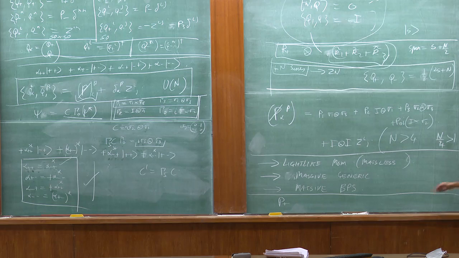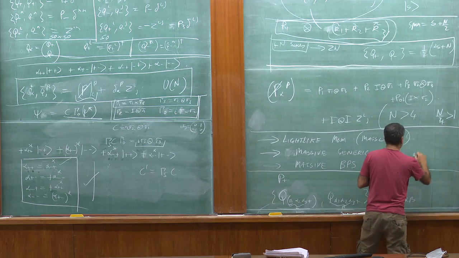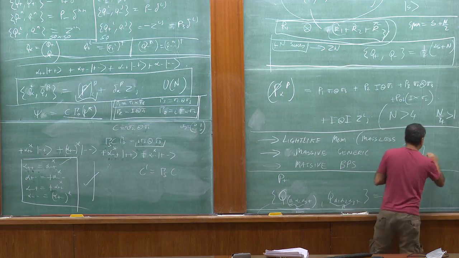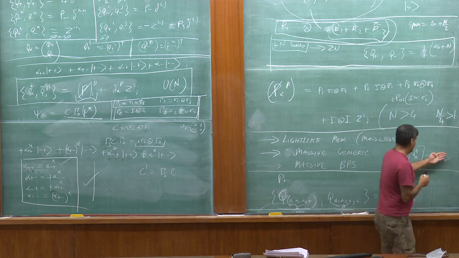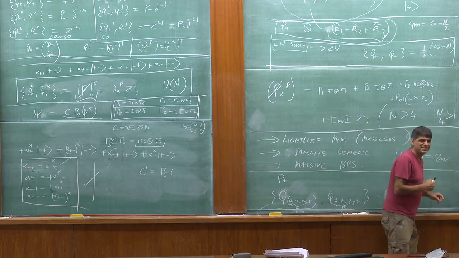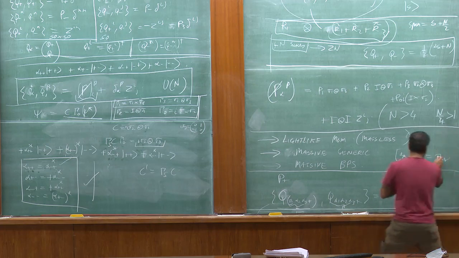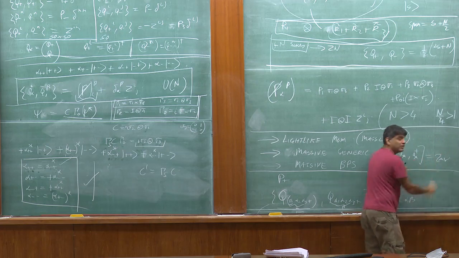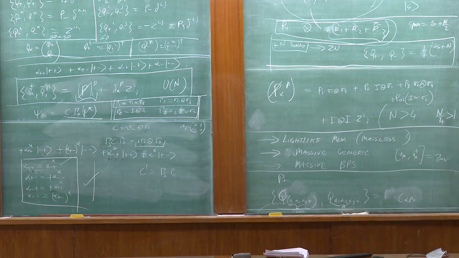So we write down canonical commutation relations like this. A mu, A nu dagger is equal to eta mu nu. Now, if this was delta mu nu, we'd be happy. Because A with A dagger, where one is creation and the other is annihilation, should have this sign with a plus. But we get this eta mu nu. So there are some oscillators that have the wrong sign. These are the time-like oscillators. That's bad. That would violate unitarity.